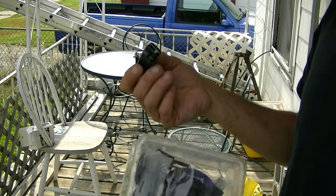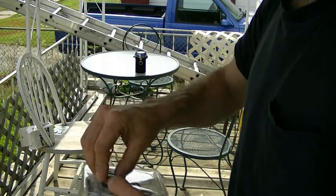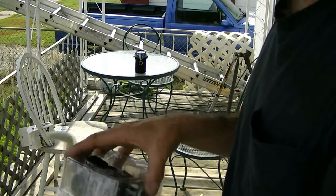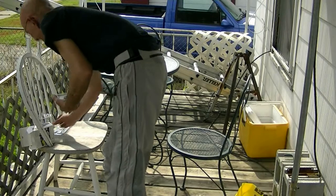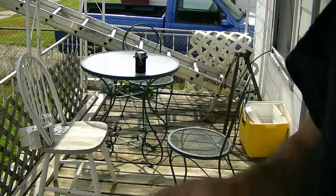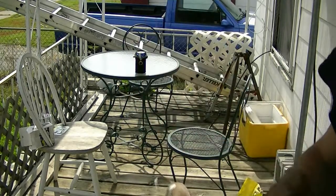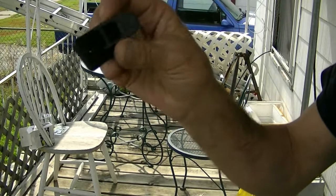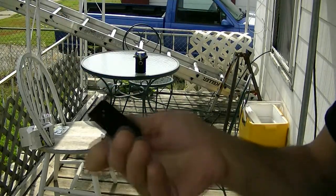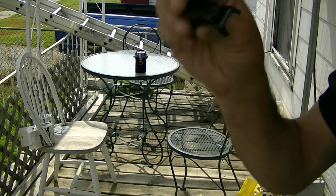He sent the instruction manual too, and he said aggravate on this one. So I'm reading the instruction manual and I'm like, hmm, this will be fun. So we've got wind. There's a USB connector. Like he said, it comes with whatever the hell this is — a clip-on mount, and a clip so you can clip it to your shirt, like this.